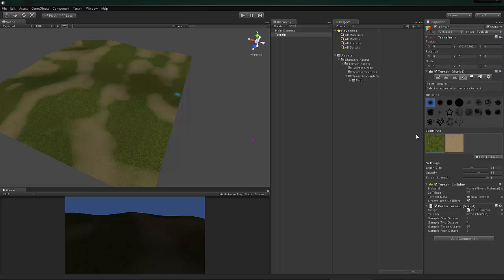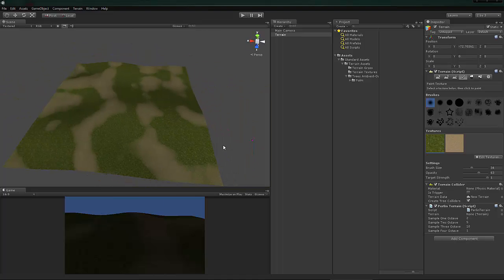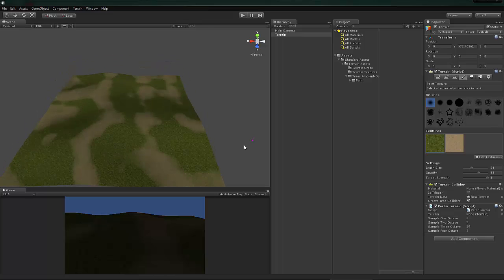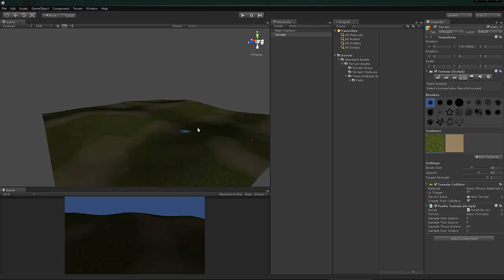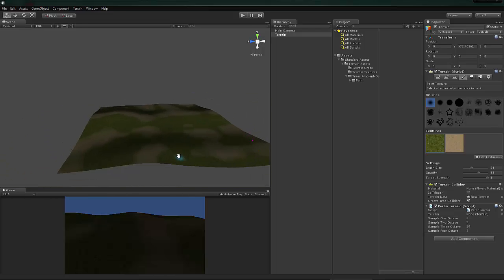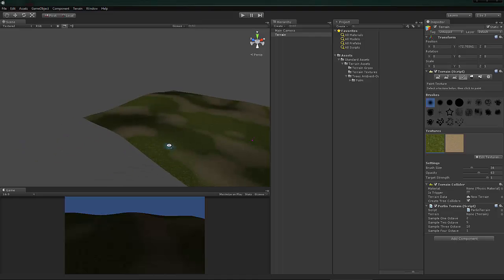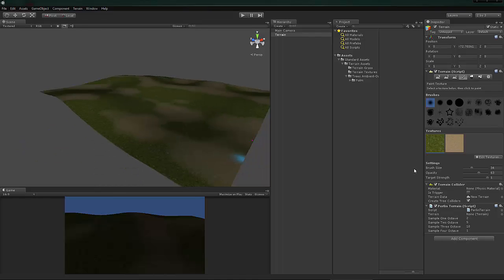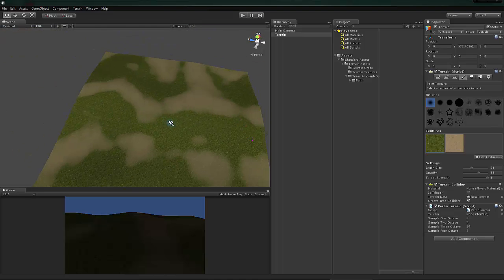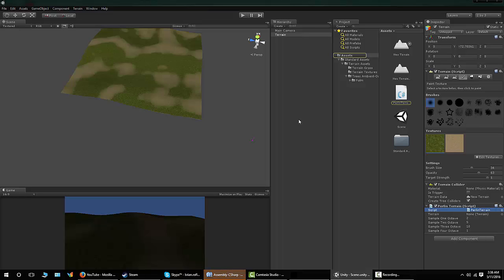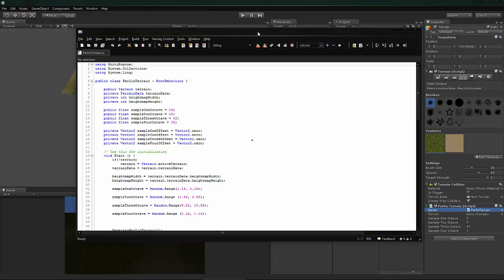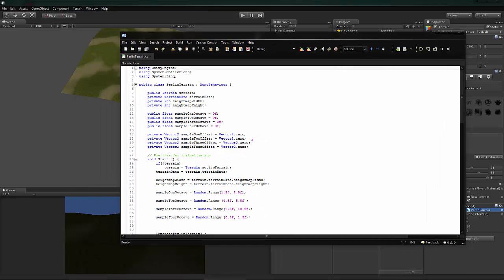So the only other thing you need to do is create a script that takes a few octaves or layers of Perlin noise and maps each point of this terrain to a point on the texture that we create using Perlin noise. So to do that, I will walk you through the script that we have here. I don't want to write out the whole thing. It'll take 40 minutes or so, but I'll be as in-depth as I can.